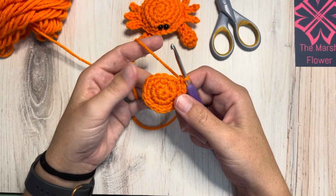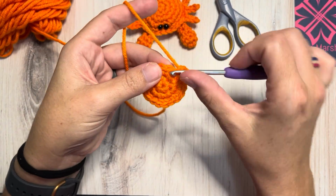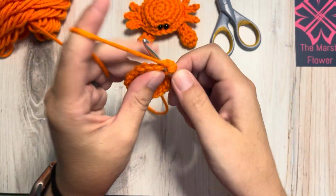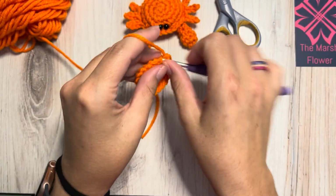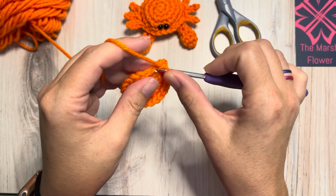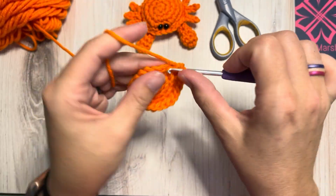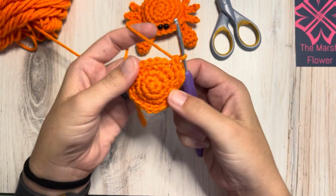All right, so our next row is going to be another increase row. We'll do an increase and then 2 single crochets for a total of 24 for this row. So 1 and 2, and then 3, 4, 5 and 6, 7, 8, 9 and 10, 11, 12, 13 and 14, 15, 16, 17 and 18, 19, 20, 21, 22, 23, and 24.